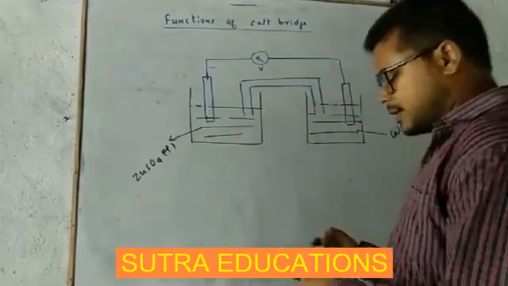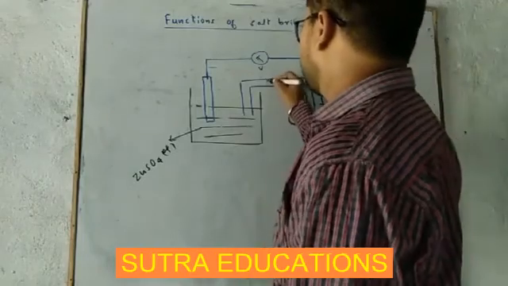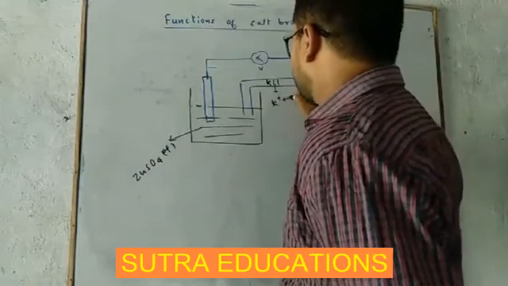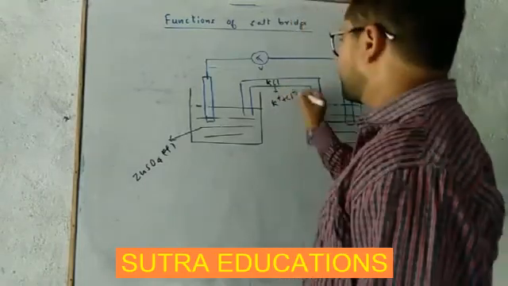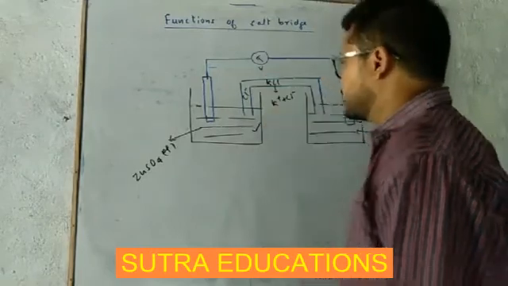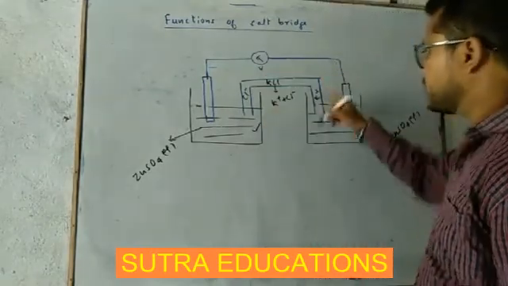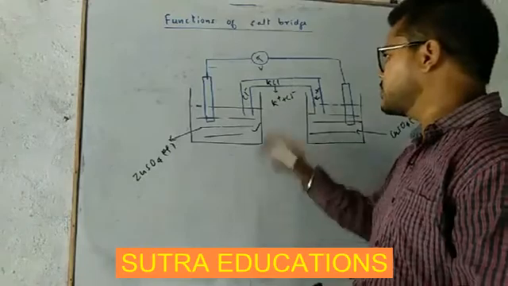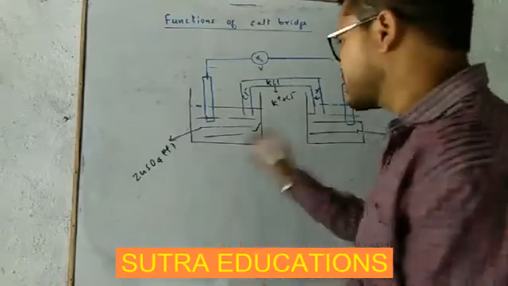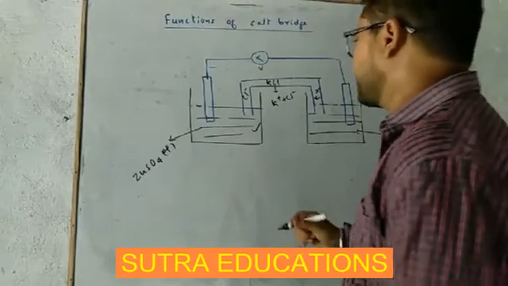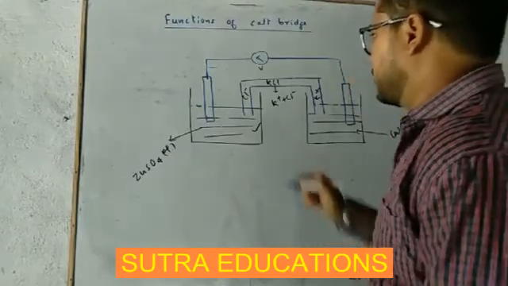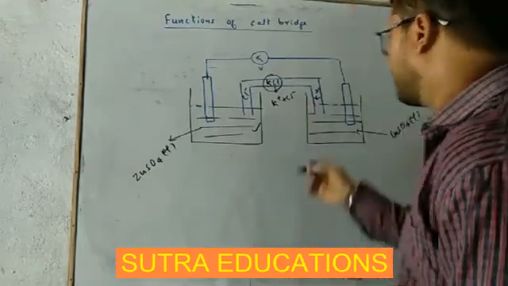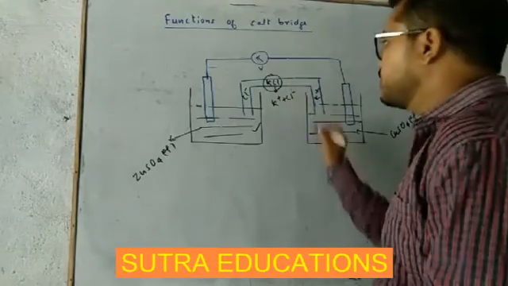And in this case I told you we are using KCl, and this KCl will break into K plus and Cl minus, and this Cl minus will flow towards the first container, and K plus will flow towards the second container. Okay, I have made you understand. All these things we have discussed, so no need to discuss these things in much more detail. I just want to tell, here we are using KCl, and KCl is the salt solution or the electrolyte which is used in the salt bridge.